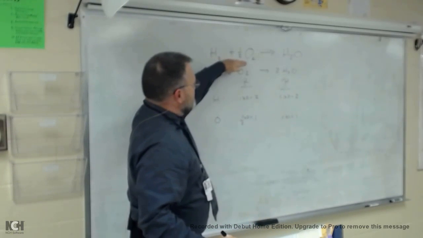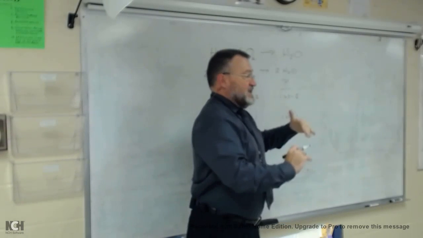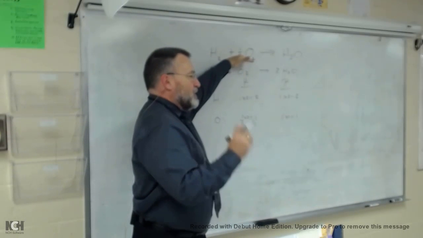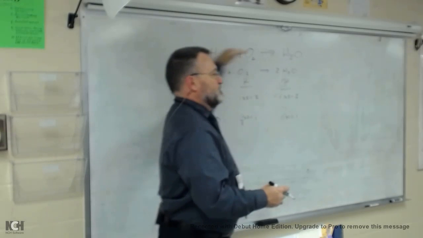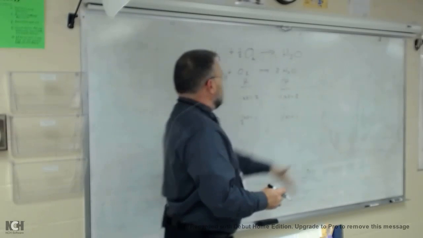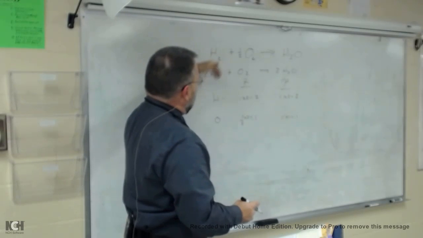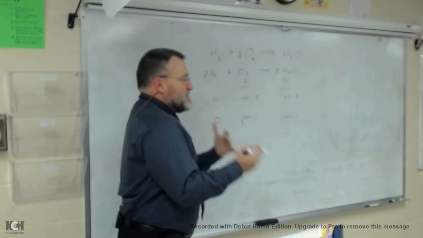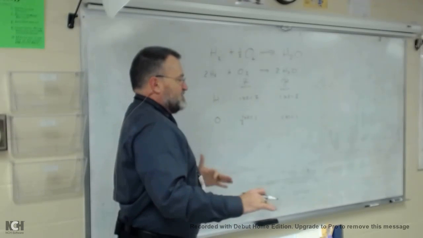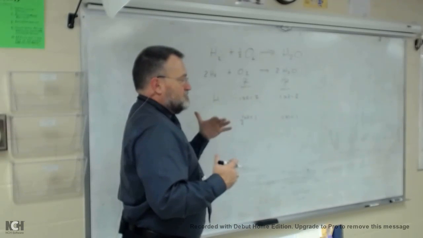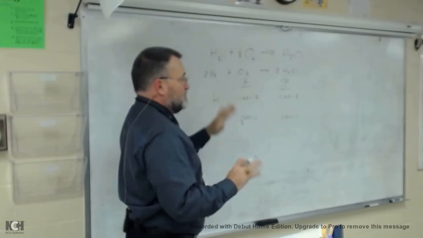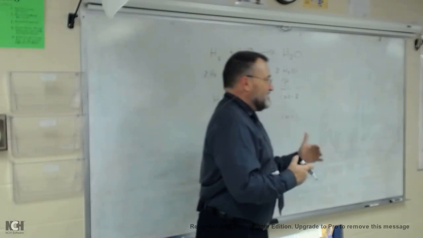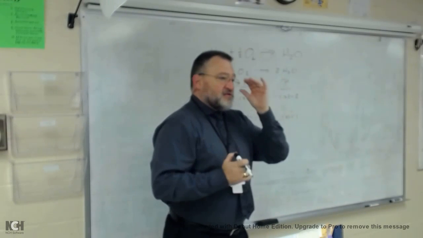I had a half, 1, a half, and 1. I cannot have a fraction, so I need to get rid of the fraction by multiplying it by 2, and the only valid way to do that is to multiply every coefficient by that number, 2. So I multiply 1 by 2 to get 2, a half by 2 to get 1, and 1 by 2 to get 2. You get the same answer, but again, it's a little bit riskier. But it may work for you. Again, if you don't do that and you simply go by where do I need more of and how can I get it? But at the end, you need to ask yourself this question as well.